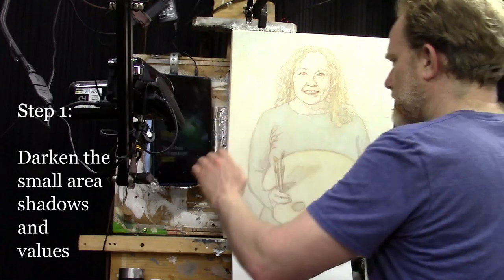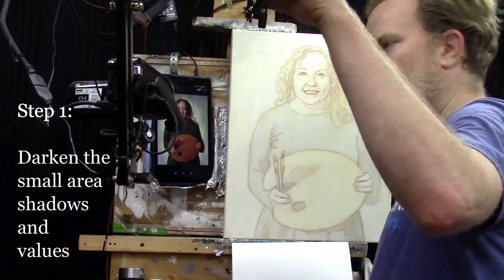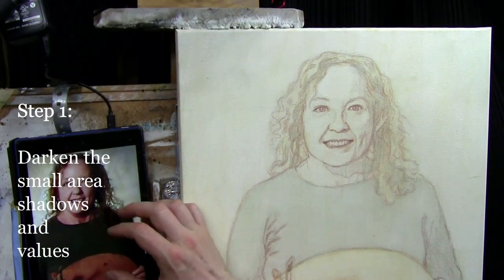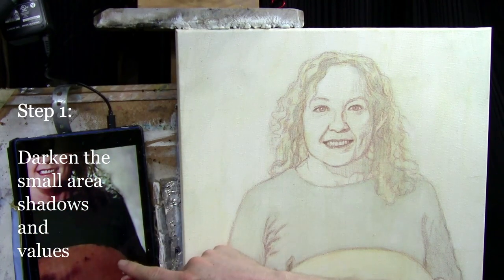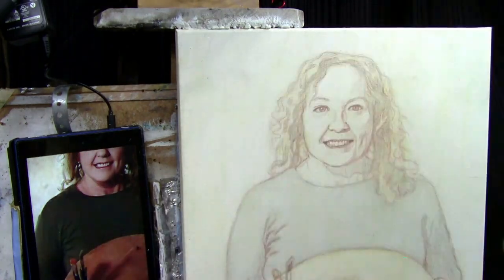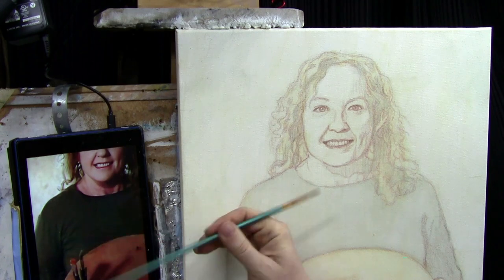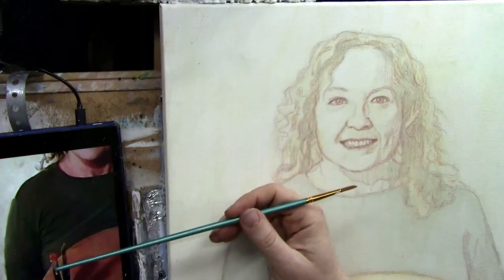For right now, step number one is to darken the small area shadows and values. We want to darken the small area shadows and values. So what exactly is that? Let's take a look here, and I'm going to pull up the reference image, and you'll be able to see it here, especially if I zoom in. These small area shadows, for example, like on Diane's clothing, would basically comprise just like these shapes right here, if you can see this. And we'll just maybe zoom that in just a bit so you really can see what's going on.